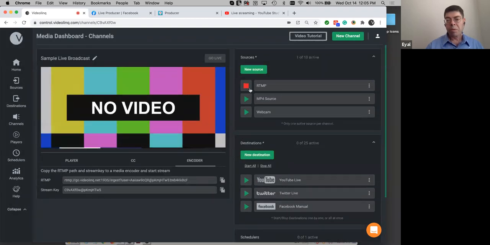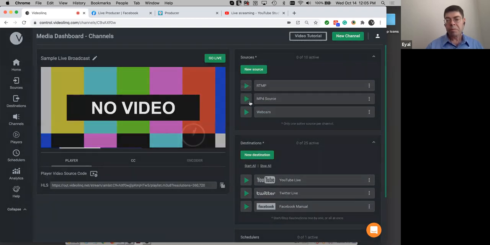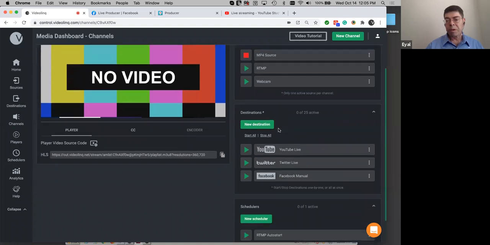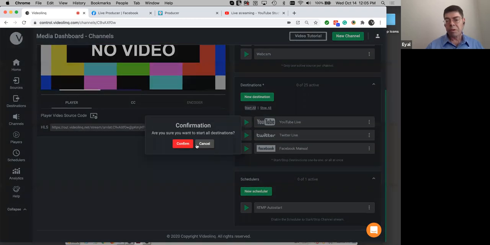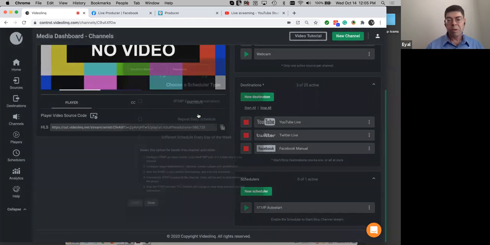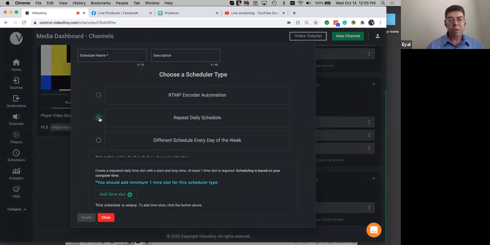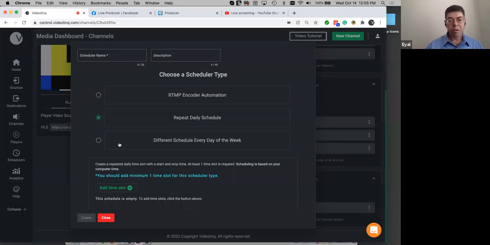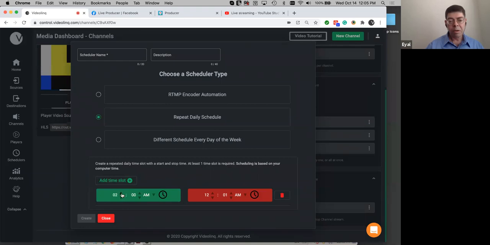Let me explain what happens with the file. You want to source from a file. You want to go to all these destinations. You come inside here and you create a schedule, and you say, for example, like their evening classes, they upload their files. They are pointing to the right file for the right day. And then they come in here and they say, I want every day, it's evening. I think it starts at 7 in the evening and it ends at 8.